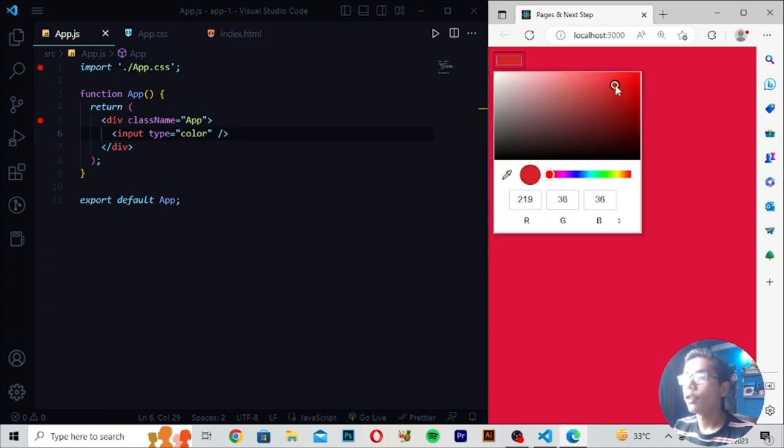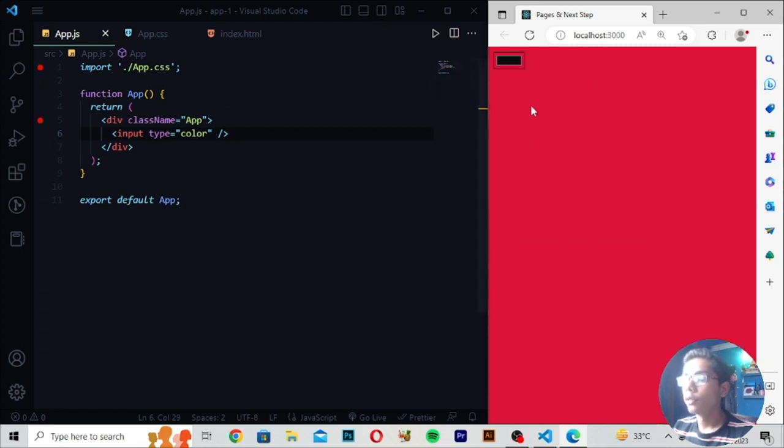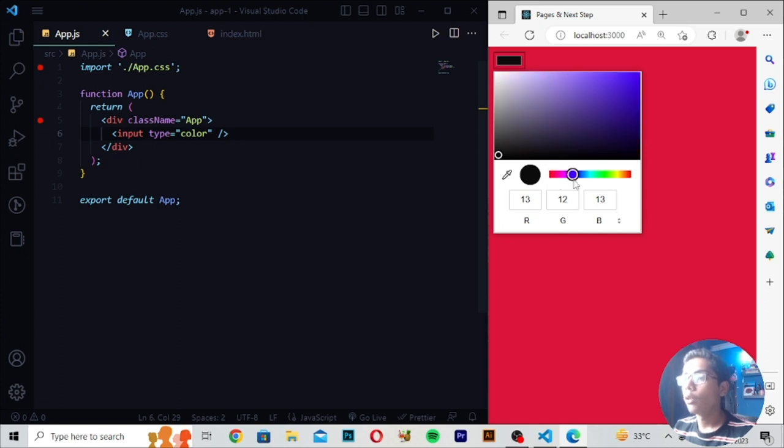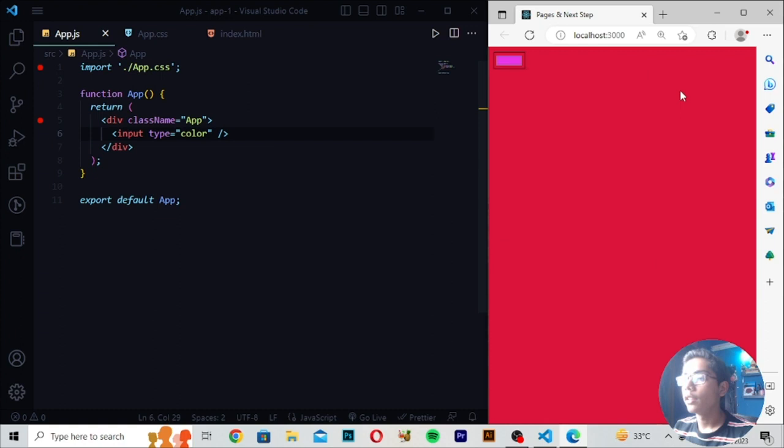You can change the color of your background, but for that you have to put the code of JavaScript, so you can work with this. But we will not be putting any code. I just want to show you how you can use this color tag as well to give color to any other object you want. So like this you can just use it.